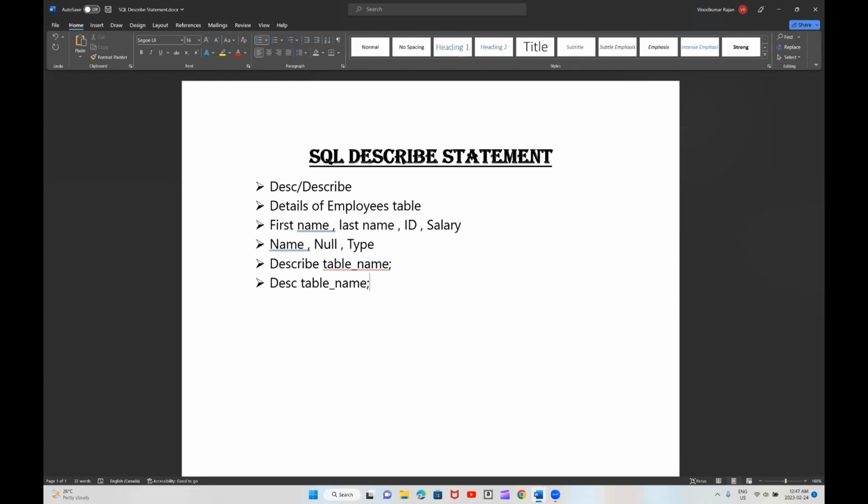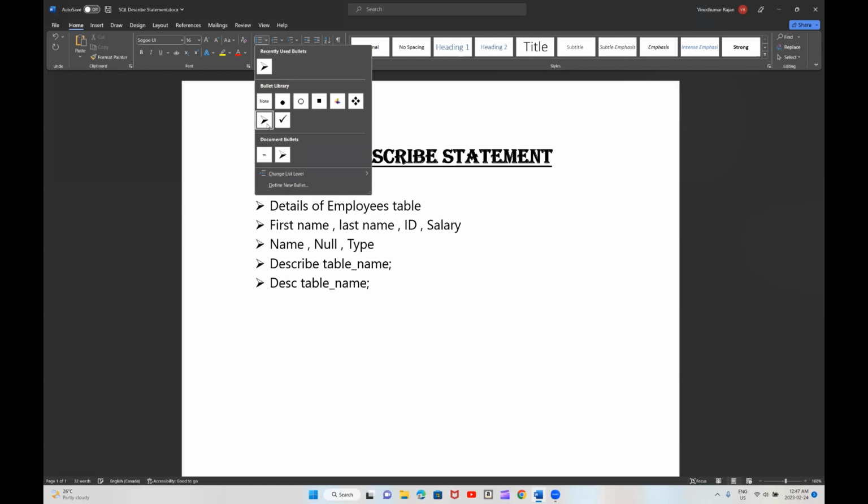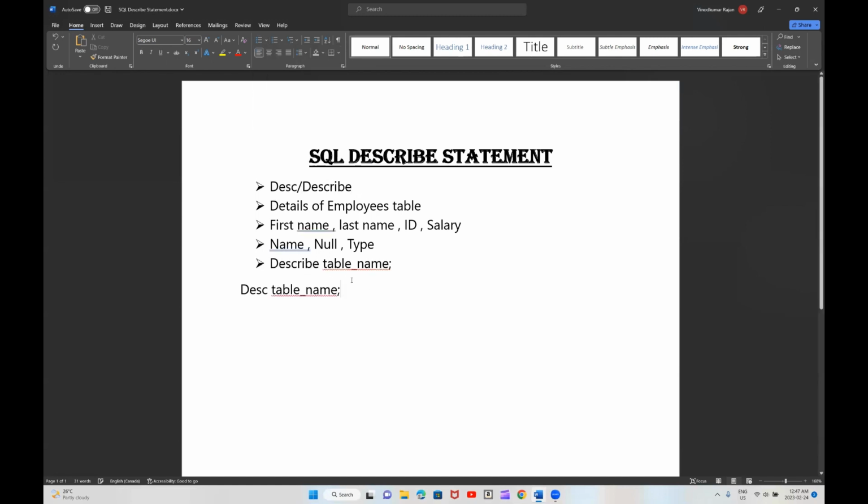To get the structure of that particular table, the command is describe details of employees.